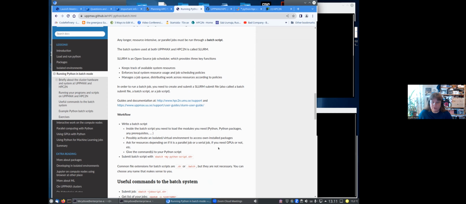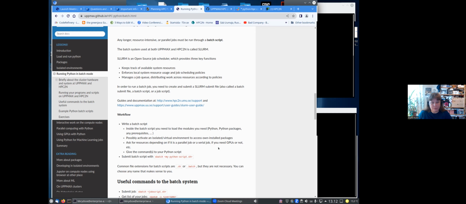It keeps track of all the available system resources, so it knows how many nodes there are, how many cores, memory, GPUs, etc., and which ones are free and which ones are in use and for how long and things like this. And it also enforces local system resource usage and job scheduling policies. So it manages a job queue and distributes the resources according to the policies. So that is what makes the jobs run.